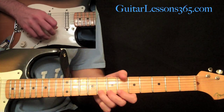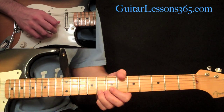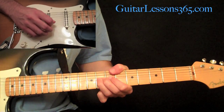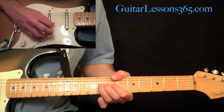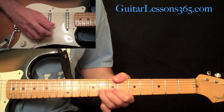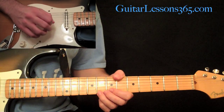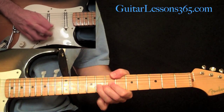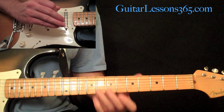Then go six, eight on the high E with that bend, whole step bend at the eighth fret. And then start picking it, kind of rapidly in kind of a triplet sound. One, two, three, one, two, three, one, two, three. While you slowly release the bend.